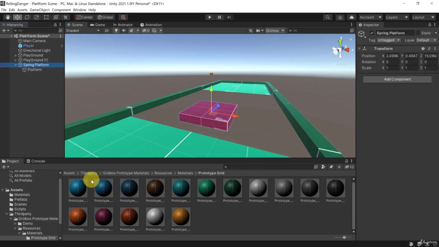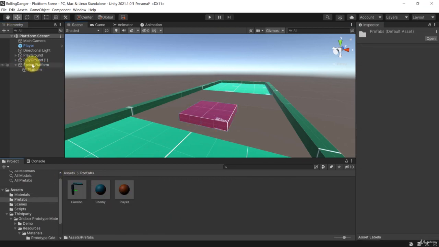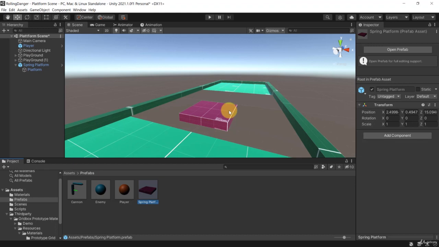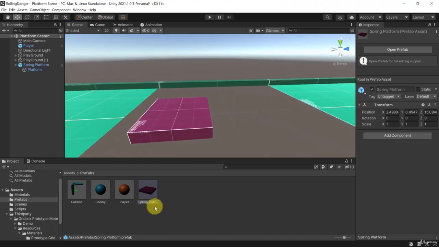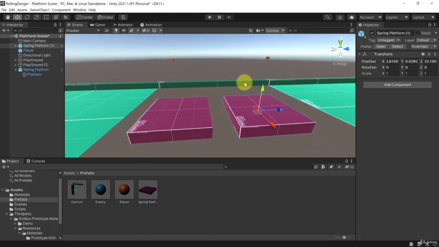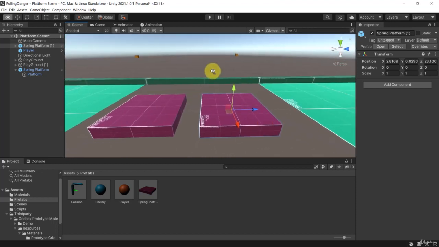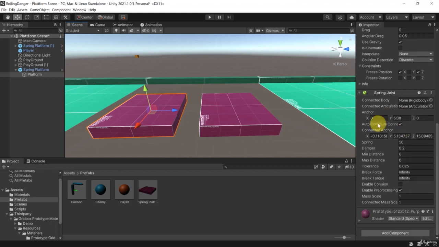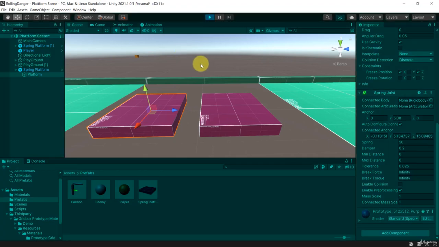So I would recommend that you create a prefab from your spring platform and that you just go ahead and add a bunch more here, or in this case just 2 more. Adding more would not make sense probably. And then just test your game, play around with the values, change the mass, change the anchor point, change the spring force here, and just play around with the values here to see what creates the best effect for your game. So let's run the game once again.